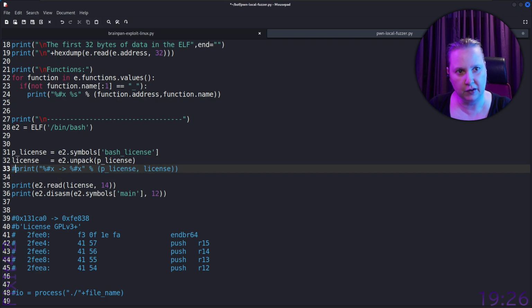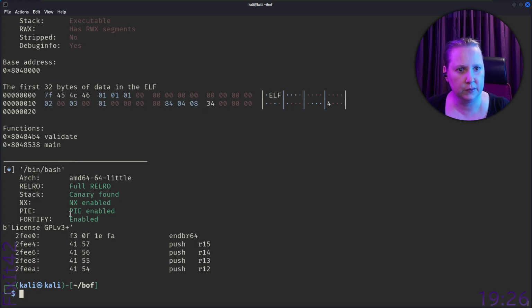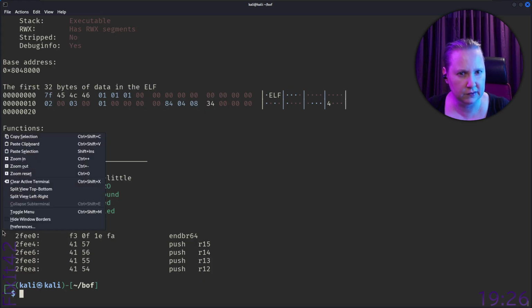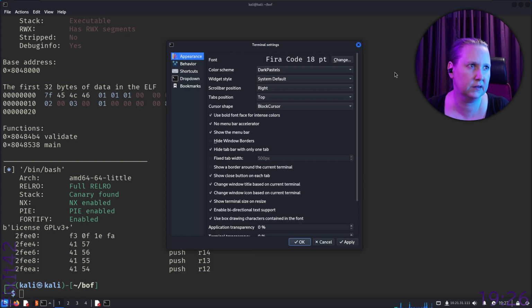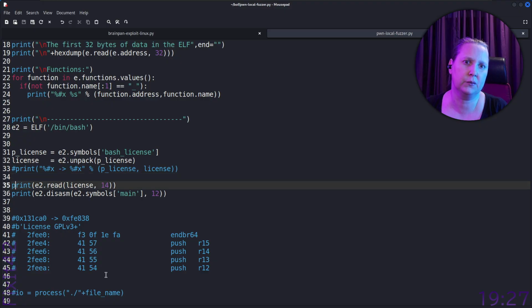So we're just gonna comment the print line. And we run it again, and now we can see what this is. That, oh my god, this is that line. This B value ends here. Read license 14. So this is a string.